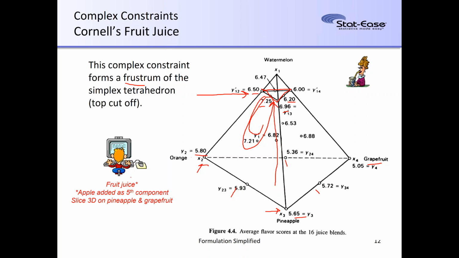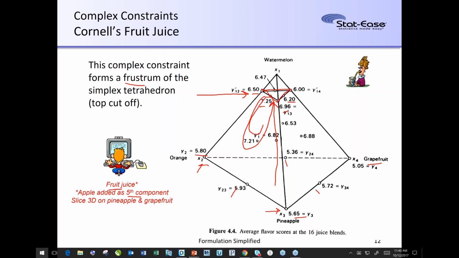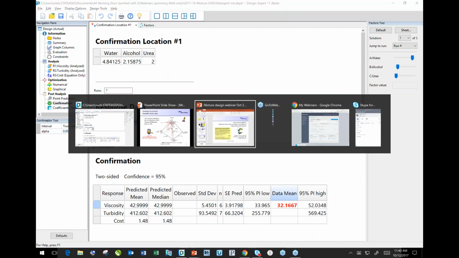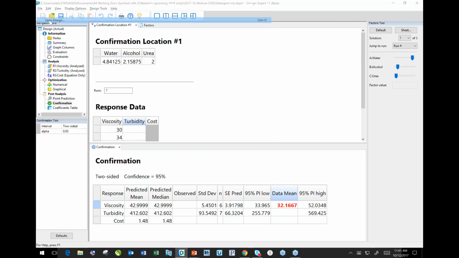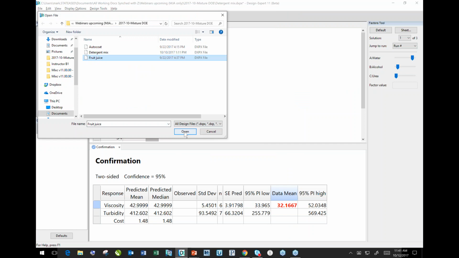So what I'm going to do is demo something very similar, a fruit juice, but we've added a 5th component, and then we use the software tool for optimal custom design to try to locate the points, because if you try to do it manually like Cornell did, you'd start to go crazy with multi-dimensions. If you had 6 or more components, it would be impossible. So let me demo how this optimal custom design will work. So I'm going to go back to my tool, and then I'm going to open up a new file, which is called fruit juice.